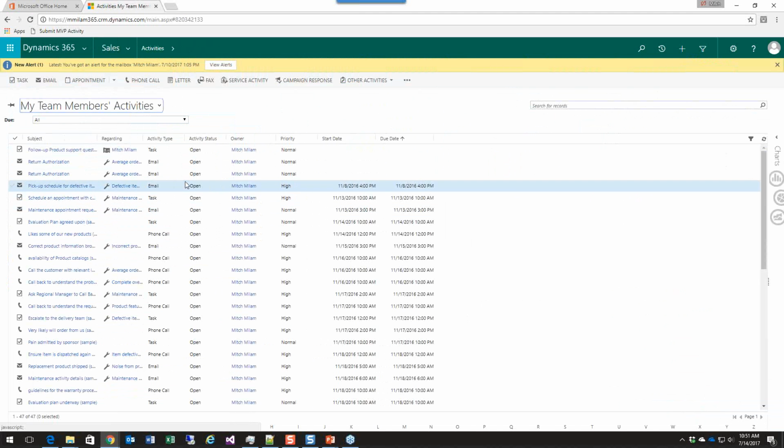So basically, this is a list of all the team members' activities. Since the members are part of the team, and if the record's owned by the team, it should show up on each of their individually, I think.